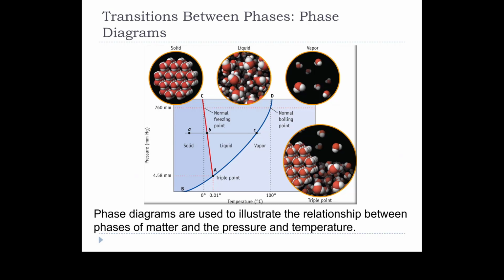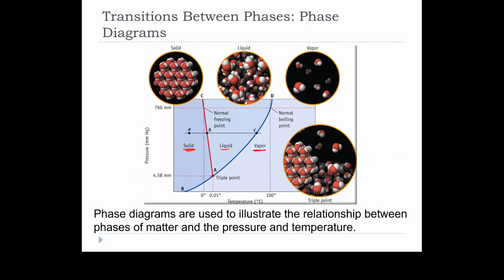You can see here we have the solid-liquid line, I'm sorry, the solid-vapor line. So maybe let's identify the pieces first. In places where we have high pressure and low temperature, we have the solid. In places where we have low pressure and high temperature, we have the gas. Okay? In between, we have the liquid.